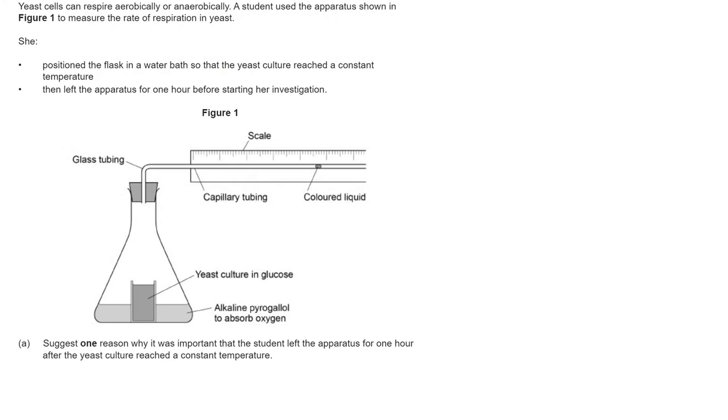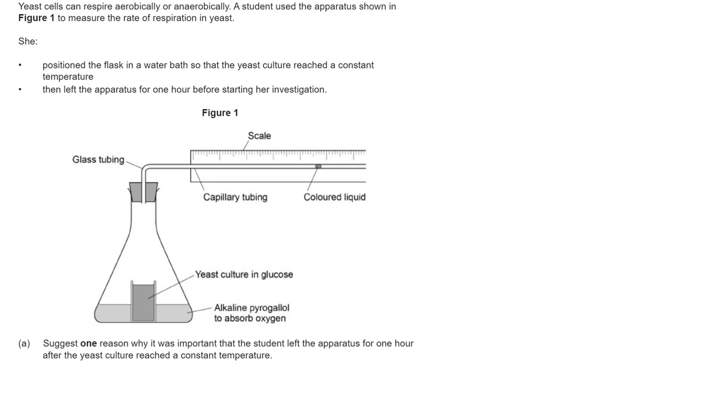Yeast cells can respire aerobically or anaerobically. A student used the apparatus shown in figure 1 to measure the rate of respiration in yeast. She positioned the flask in a water bath so that the yeast culture reached a constant temperature, then left the apparatus for 1 hour before starting her investigation. Suggest one reason why it was important that the student left the apparatus for 1 hour after the yeast culture reached a constant temperature.